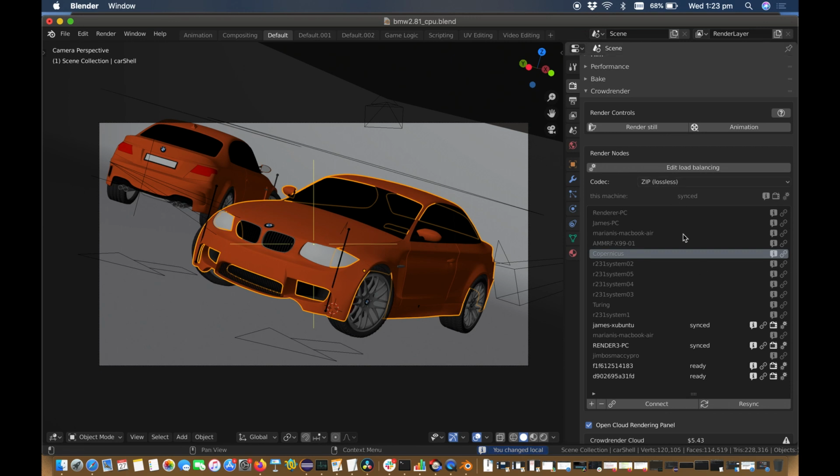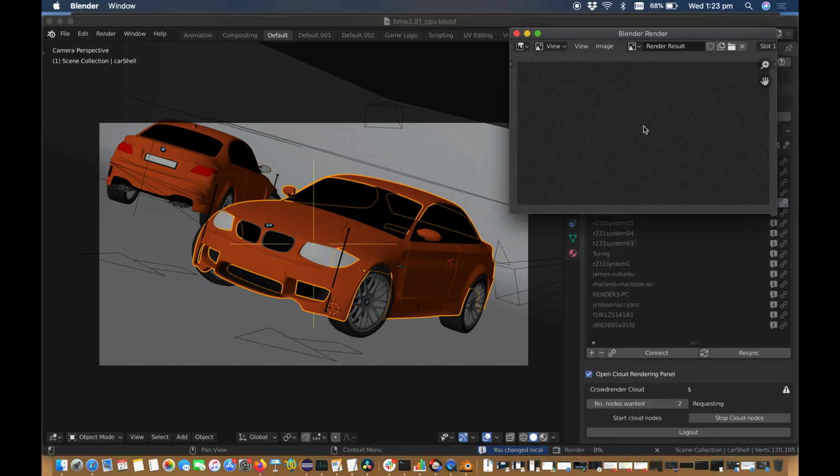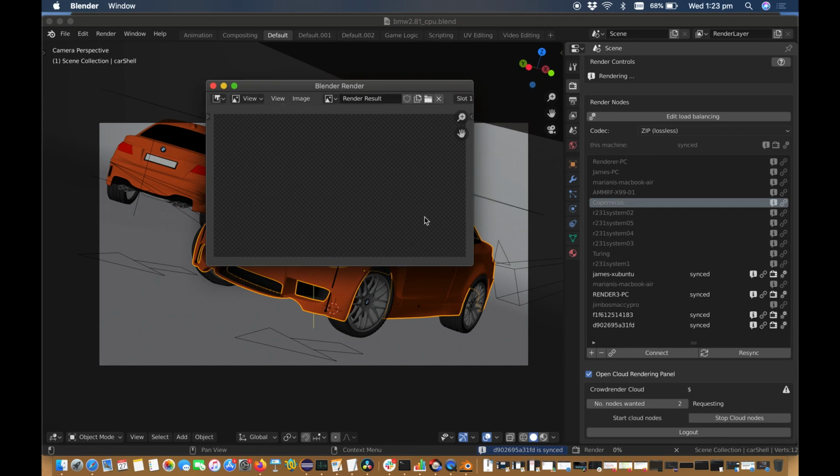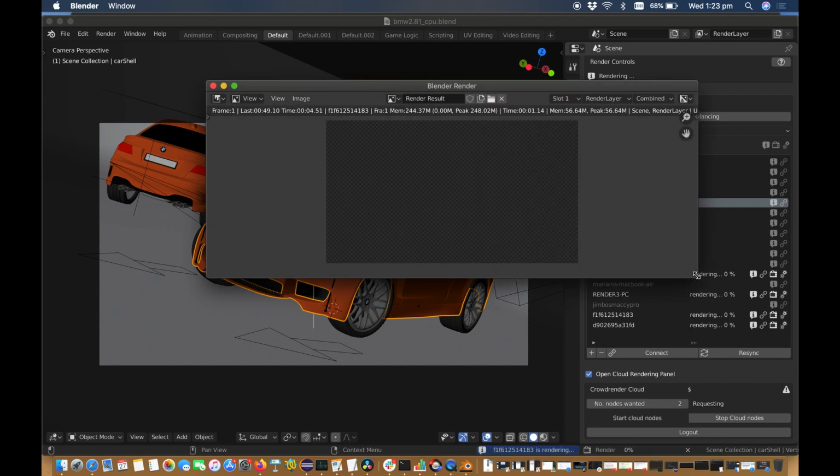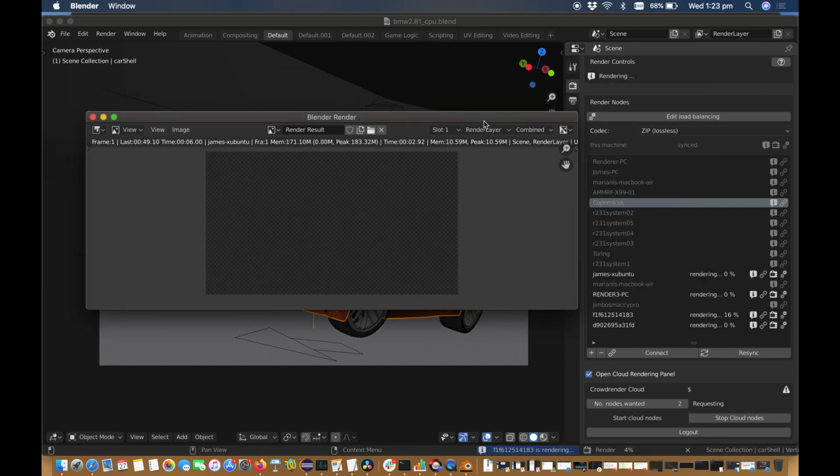So I've set this to manual now, so what should happen is when I hit the render still button, we should find that things are a little bit better. We should find that those two cloud nodes, which are more powerful, get a much larger share of the screen to render, and the other machines get less, and it's a bit more evenly balanced, which you can kind of judge by eye by looking here.